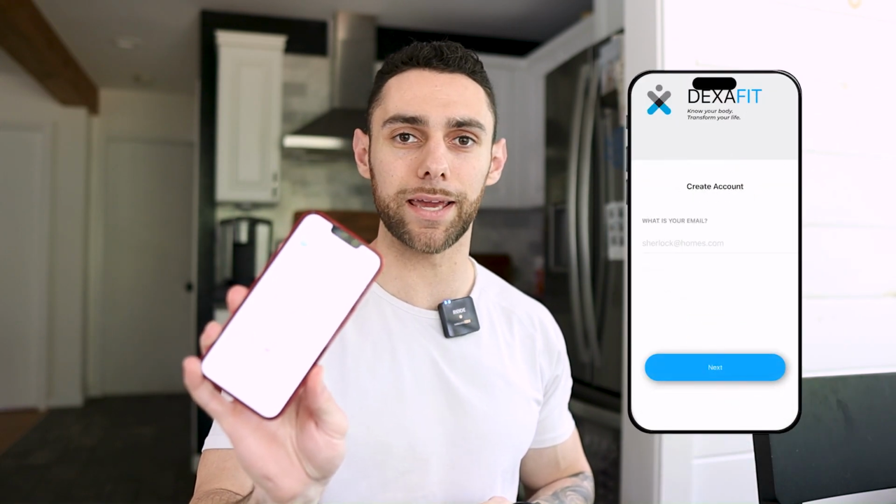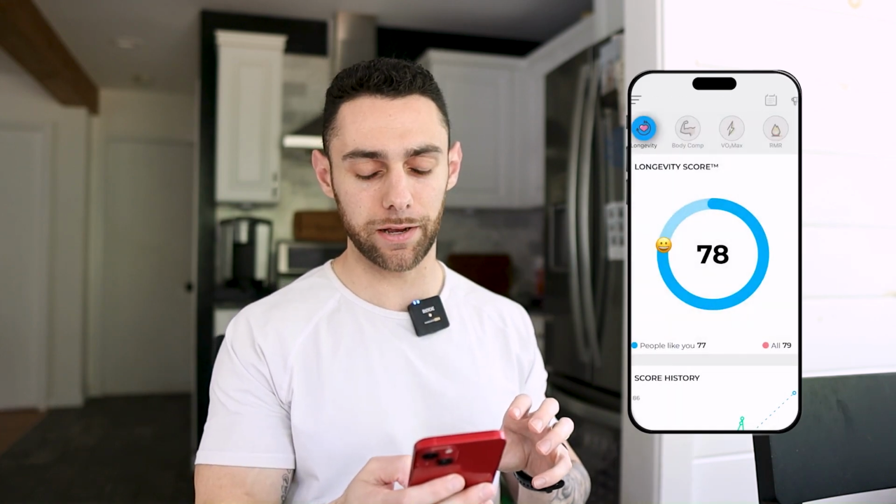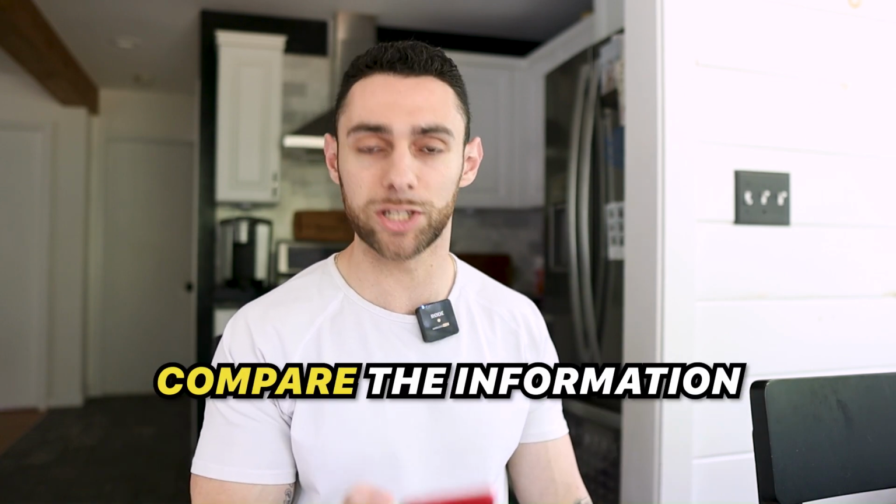They also had me download the Dexa AI app on my phone, which has all this information here, and that's nice because the next time I go get a Dexa scan, whether it's 6 months from now or a year from now, whenever it may be, I'll be able to compare the information easily on this app from this initial time that I got tested.